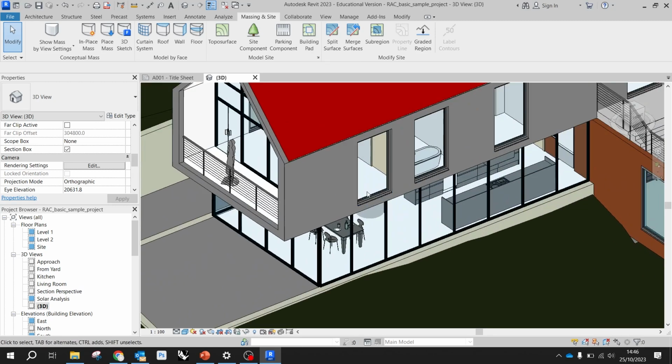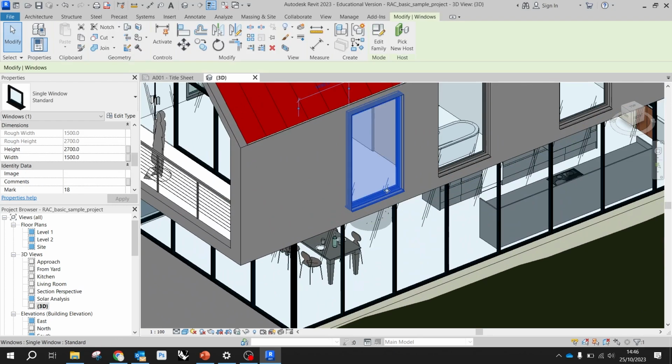I'm going to demonstrate that because I think it's quite an important aspect. So I'm selecting a window now. You can do that on your sample file, whatever it is on 2024. If I pick this window here, I do get parameters here. What are my parameters? The height, the width, for instance, those are the main ones. Can I change them? Of course I can. I can come in here and change these parameters, and they will have an immediate effect on the window.